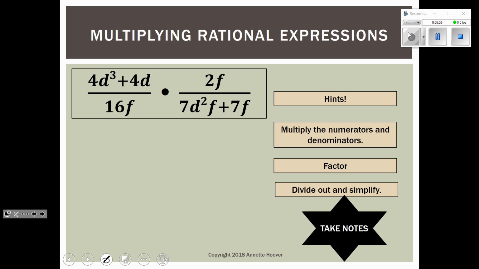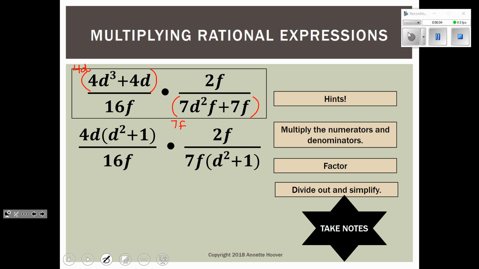Okay, this is where they're going to get longer and harder. Now remember, this is a binomial. You have 2 terms, so you can't cancel out the 4D with another 4D. It has to be a package deal. They have to cancel out together. So let's look up there in that first binomial. Do we have a greatest common factor? We do. The greatest common factor is 4D, so we're going to factor that out. In this bottom one, we have a greatest common factor of 7f, so we're going to factor it out.